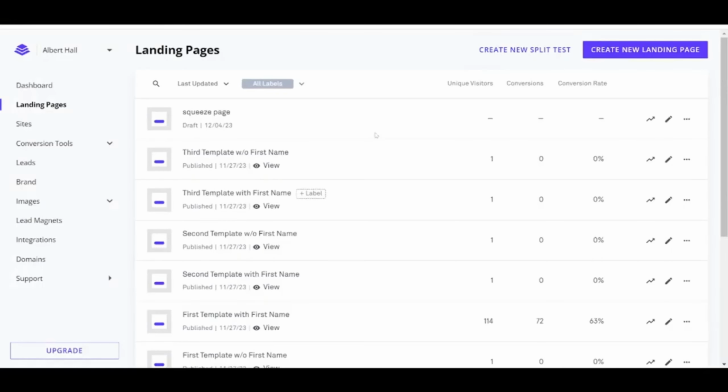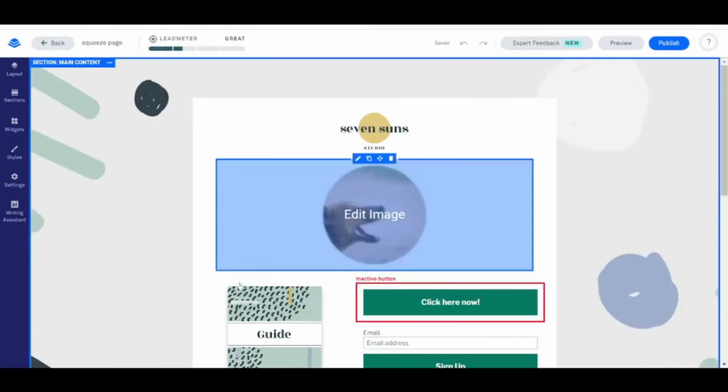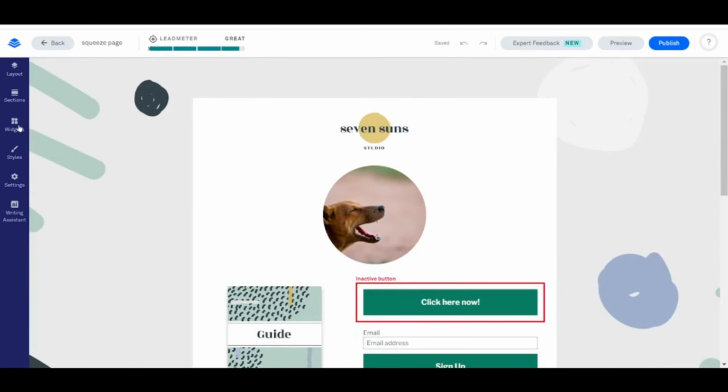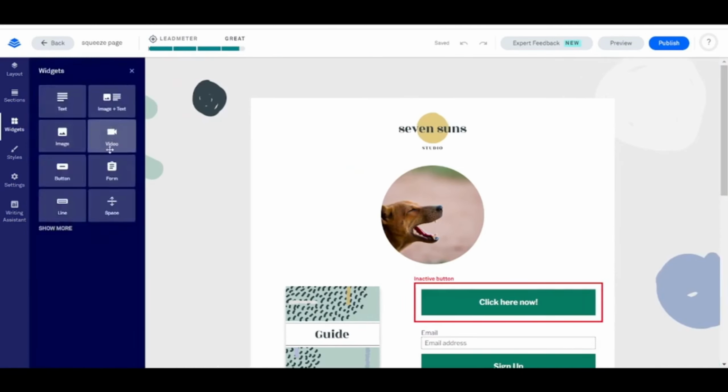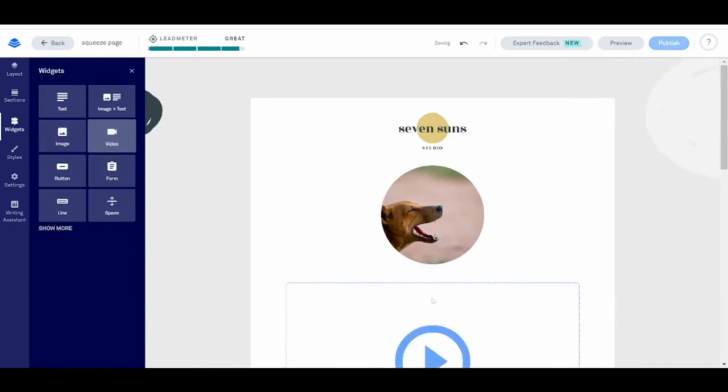Looking at the screen over here, this is where we left off yesterday. So let's go back into the squeeze page. Right, so let's assume this is your bridge page now. All right, so video elements as a squeeze page, video elements as a bridge page. What you do is edit the widgets. From there, you see this video element, drag it, and as we discussed yesterday, you see this blue lighted parameter. You can drop it over here.